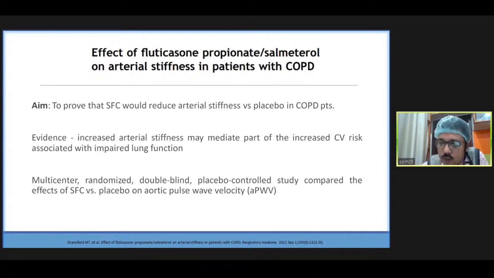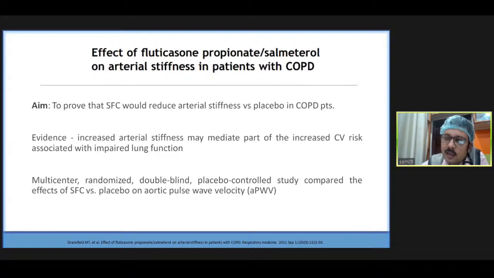So first, if it is a stable COPD patient, we should start with LABA plus LAMA. Then we should wait and see whether he is responsive or not. We have to check regular PFT. And then we have to assess whether it is asthma COPD overlap or whether the blood eosinophil count is increased. So treatment is not separate.